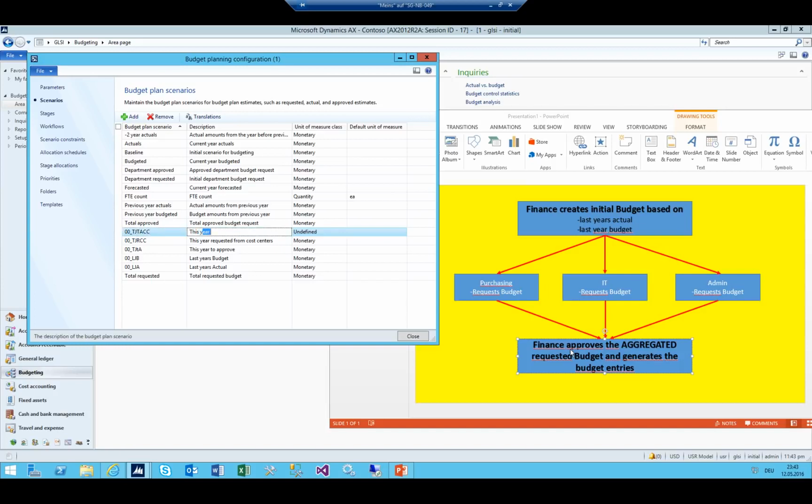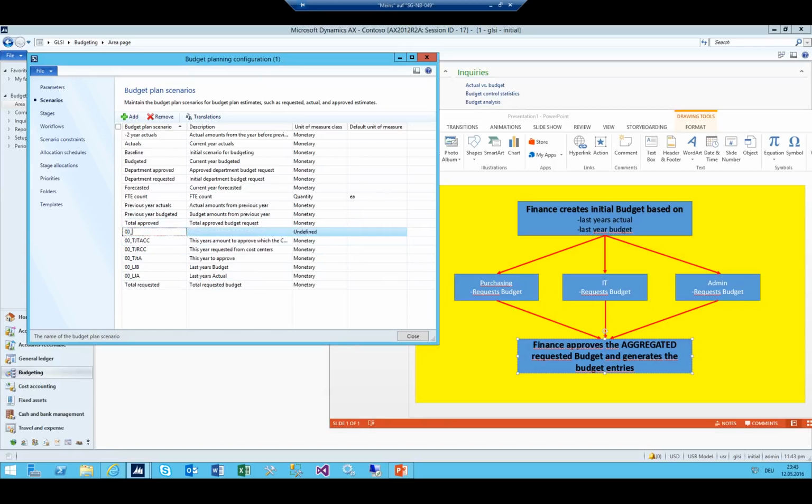So this year, yeah, please take another naming. This is totally stupid. This year's amount to approve which the cost center requested. Okay, as you see, I didn't make any kind of thoughts about the namings yet, but okay. And then the final.